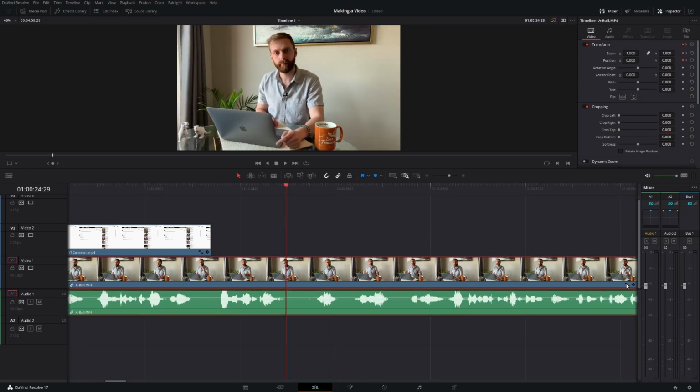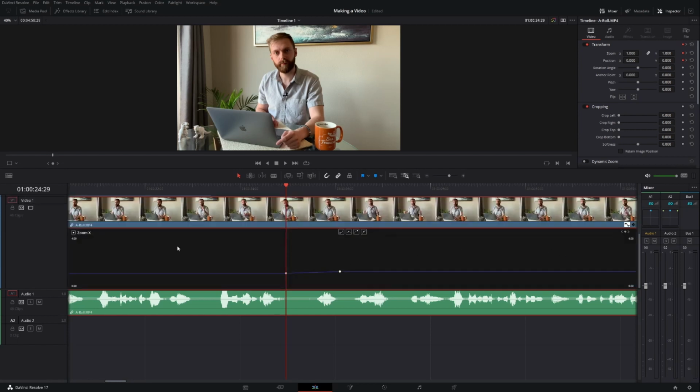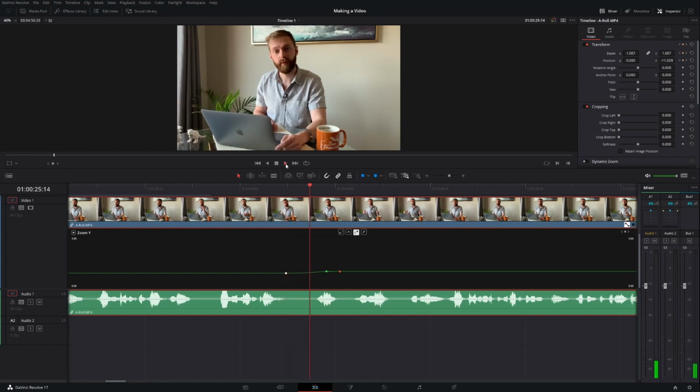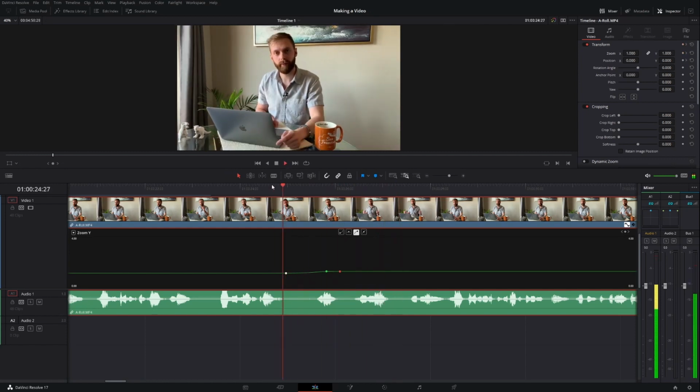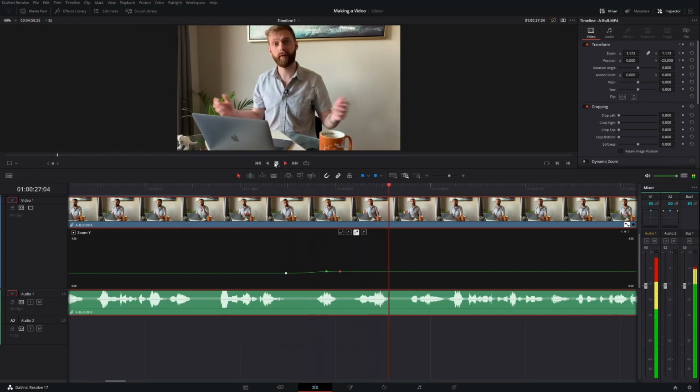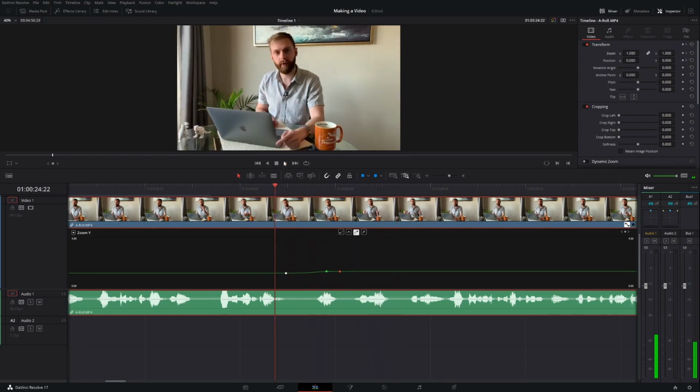I'm going to do the same thing that I did before, and I'll click on this little curve icon to pop this up. I want to make sure that I am selected for all of my zooms. Oh, not all, just the zooms. Come on. There we go. Then I'll click on this point, and just like before, I'll add the tail to the right on this one and the tail to the left on this one to give that nice curve shape. So here we are, and now we get that nice smooth zoom.